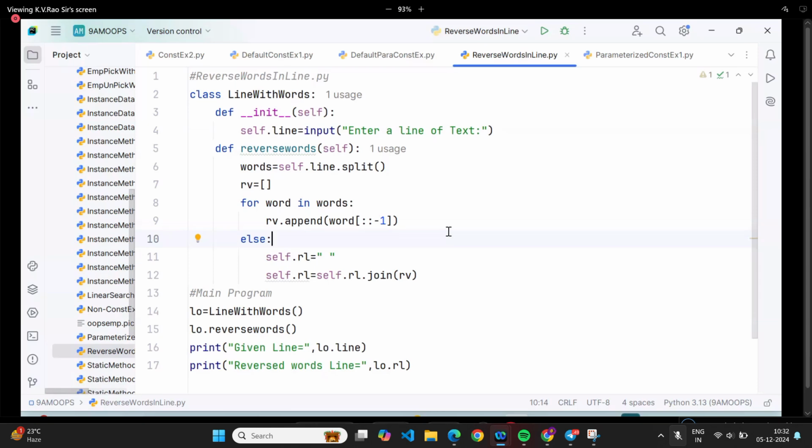Write a Python program. That is you have to do by using what? Classes and objects.